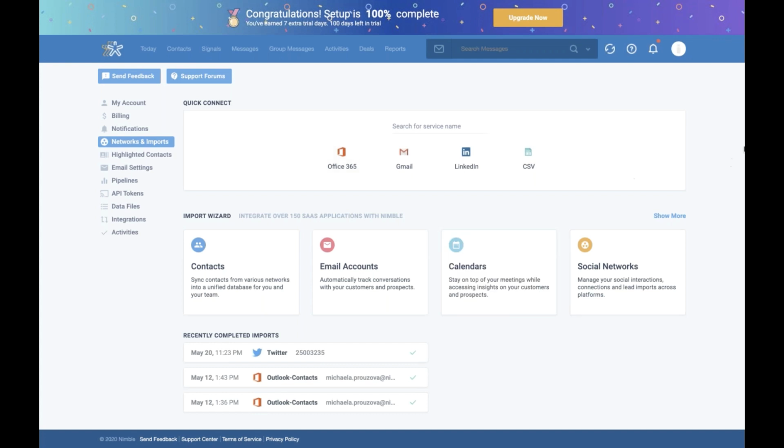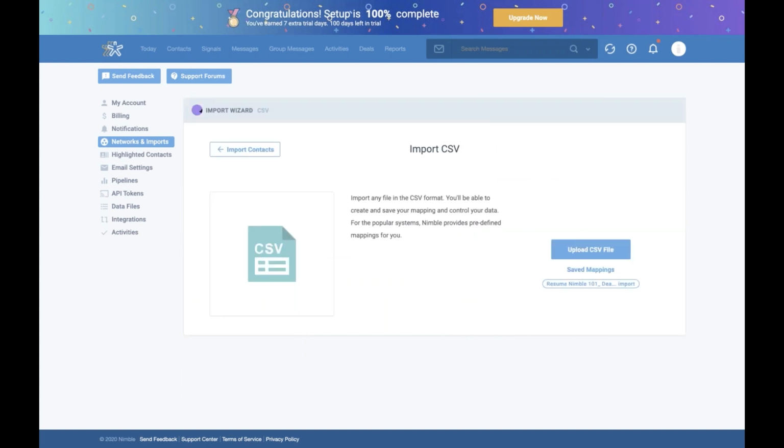So I kind of covered a few different ways how you can bring your contacts into Nimble. So one of them is using our CSV import. So if you're bringing in data from various different applications, there's usually a way for you to export your data into a CSV file, especially if you're transitioning from a different CRM. So then you can just click on the CSV button, upload the CSV file into Nimble.